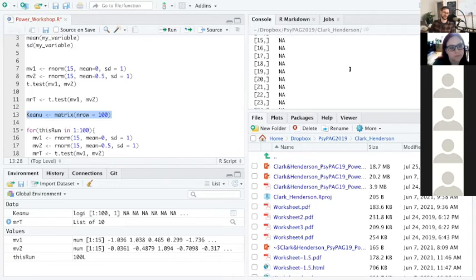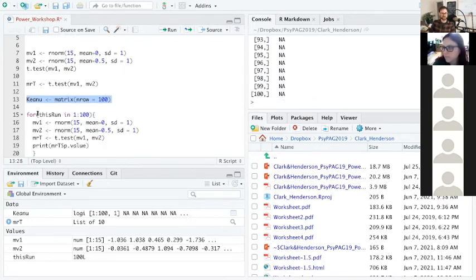So NA gives us nothing. This is the stuff of nightmares. If you download your Qualtrics survey and you get this where your data is meant to be, that's enough to keep you up at night. So we've now got 100. We're going to fill this in with data, though, which I do not suggest you do if you download your Qualtrics file, because that would be data fraud. But so we've now got our matrix called Keanu, 100 rows.